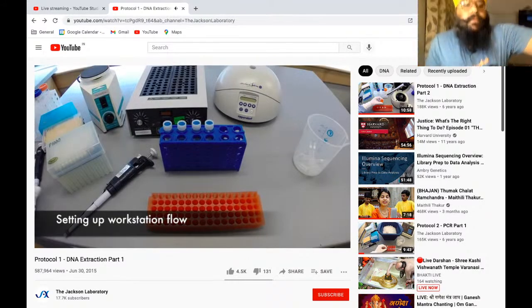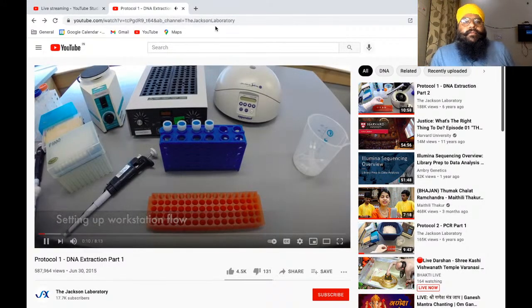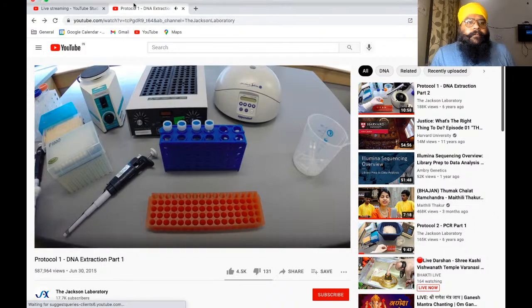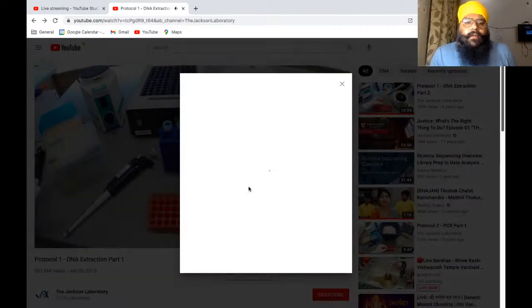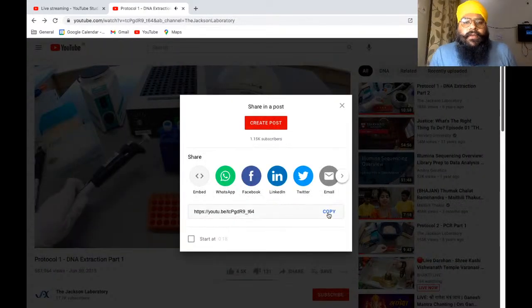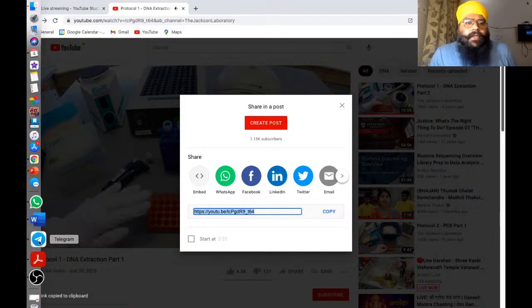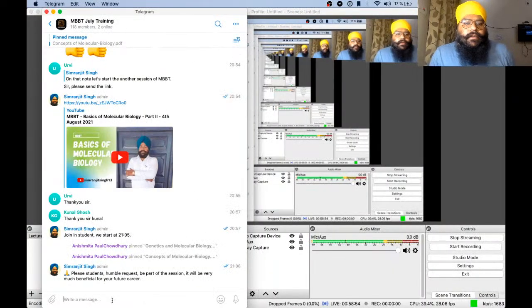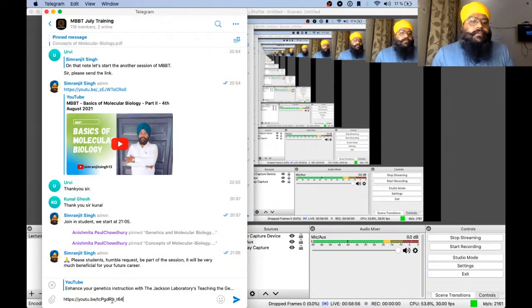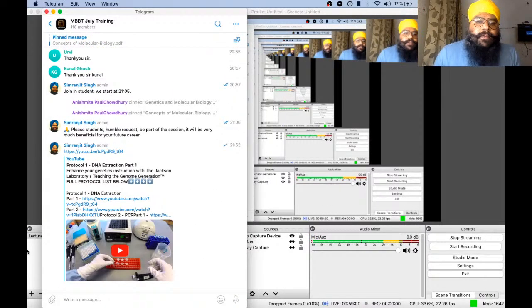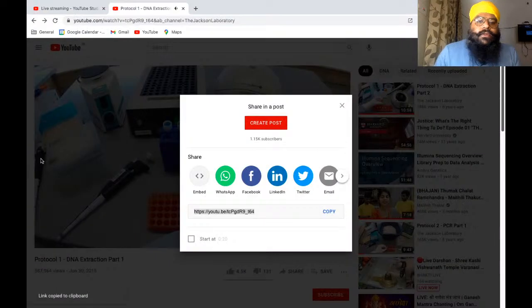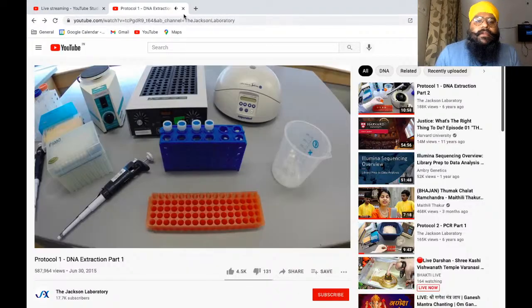Before beginning any protocol, you want to make sure that your workspace has a proper flow to avoid contamination of samples or reagents. This example is set up for a right-handed student. Tips and the pipettor start on the left, racks and samples are in the middle, and the discard bucket is on the right. The flow moves from one part through the next, so your hand never unnecessarily crosses over the sample.